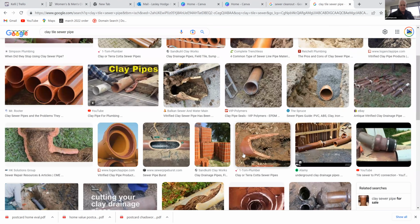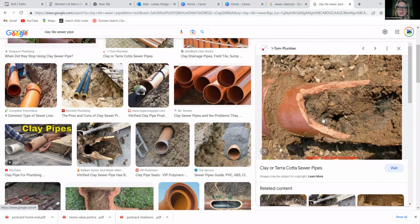Yeah, there's clay tile. So it could look like this. Correct. And we don't know what that substance is inside of it. It's probably a good combination of other materials. Yep.